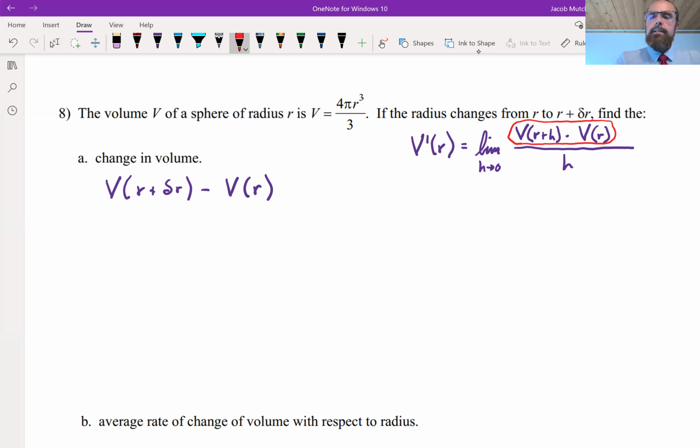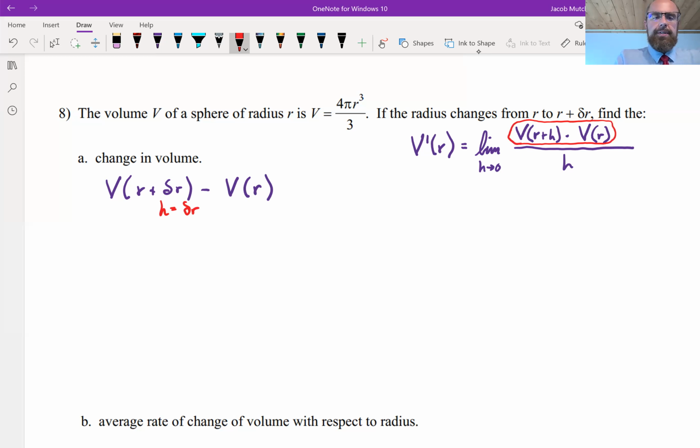Now, one thing that I'd like to do just to simplify our notation, delta r is going to be a lot to write, and it's going to be tricky to keep in mind that that's one variable. It's not 2 variables multiplied, it's 1. So I'm going to make a substitution here. I'm going to call delta r h. And again, that's just to reduce the clutter in our notation.